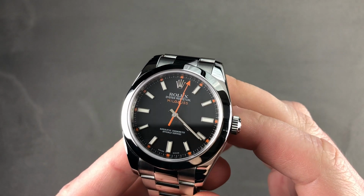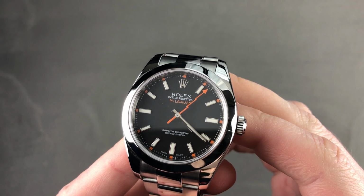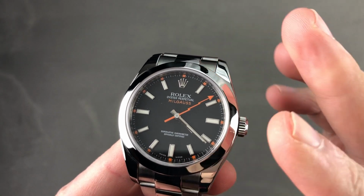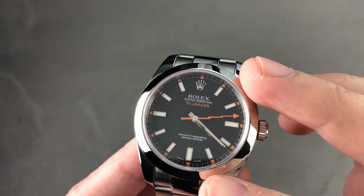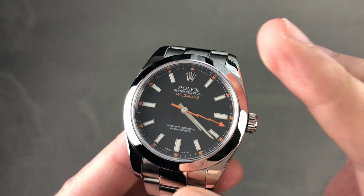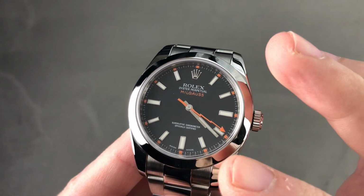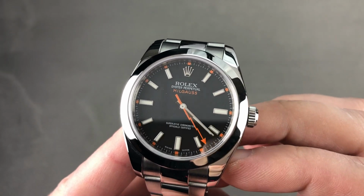Today we are discussing a discontinued Rolex Oyster Perpetual Milgauss, the 116400, launched in 2007 and discontinued in this combination of clear crystal and black dial back in 2013. So this is a time-tested design that's less raffishly postmodern than the green crystal and less weird than the Z Blue. Let's take a quick look at the fit and the feel.